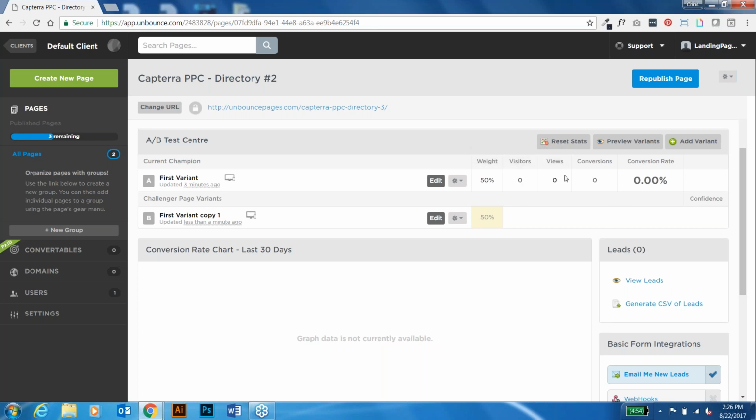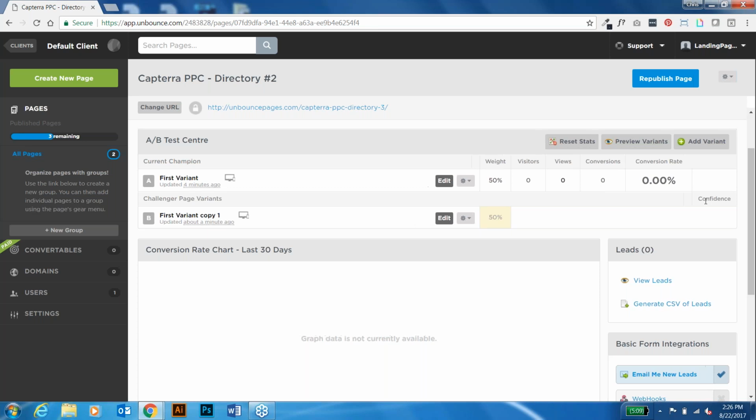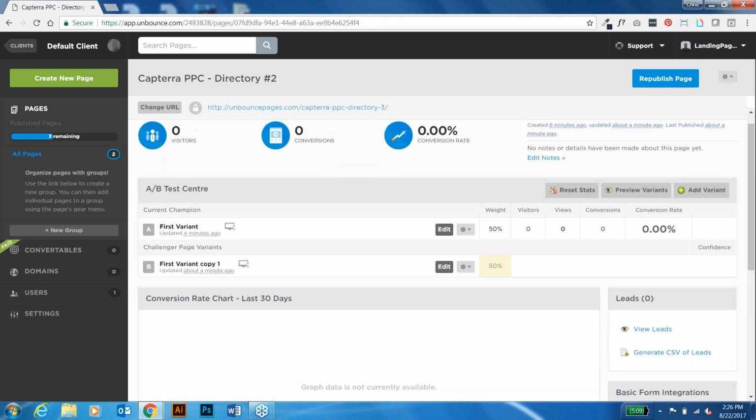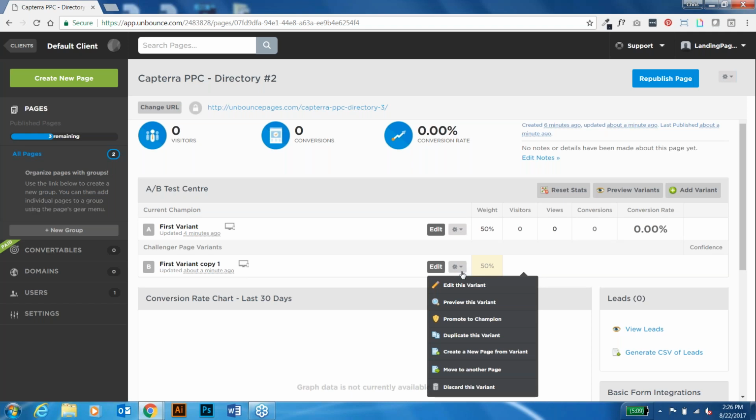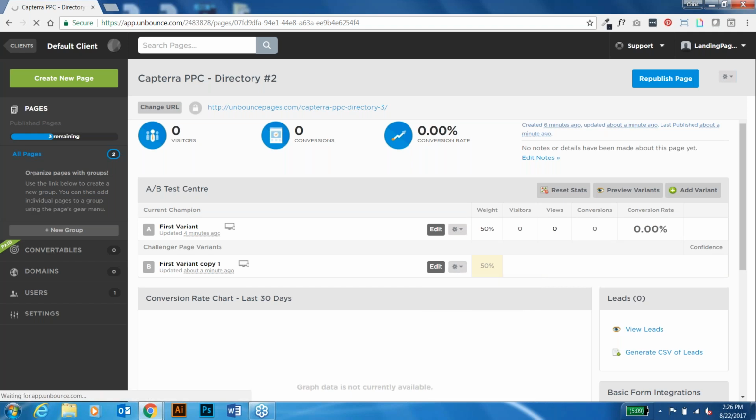Once you actually get visitors to these pages, all the data is going to be shown here. It's not just going to tell you the number of visitors, views, conversions, and conversion rates. It's going to tell you the level of confidence. Typically you want to aim for 95% or more confidence. That's significance level, if you remember statistics back in college. But yeah, this is really great that it's built in. You don't actually have to do any of that math on your own. Once you have enough traffic and you can say, okay, I'm sure that in variant B, the copy change that I made for the value prop got a better conversion and it's significant, you can end the A/B test and make this one the champion by going to the gear icon again and then promoting that one to champion.